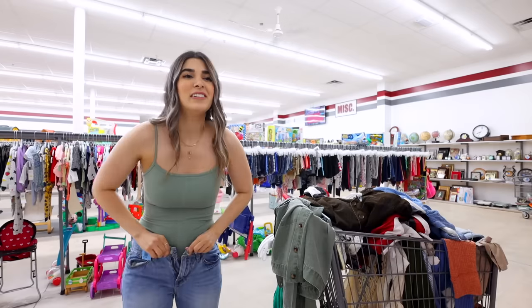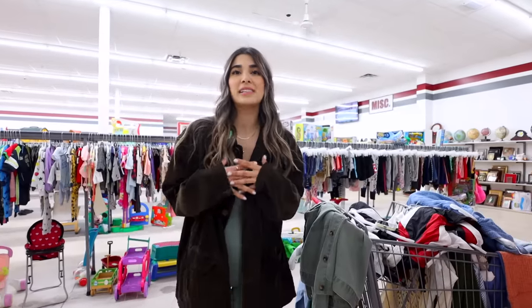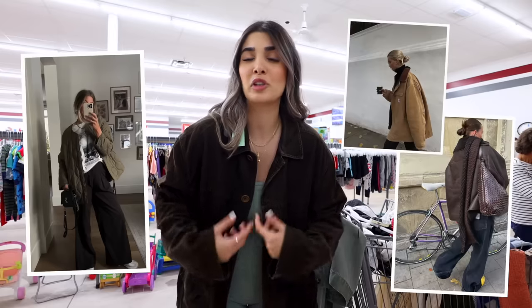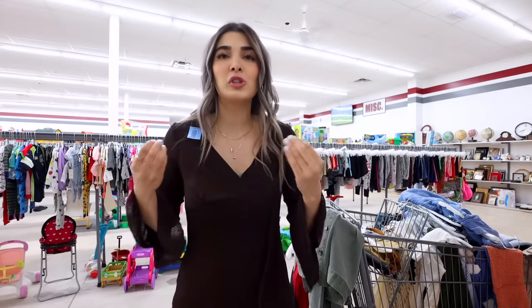Let's try some jeans — they are men's and so low rise, but just look at how nice the bottom legs are. Hopefully next time! Obsessed with this corduroy jacket though — such a good fit. Whether I end up picking it up or not, the whole point is to give you inspiration. Go to the men's section, check out their jackets, and imagine this layered over thick knitted sweaters if you're in a cold climate — that would be perfect, and the buttons are so cute too. The Nike windbreaker is very cool but more of a style from a couple years back — I'll leave it for someone really into vintage windbreakers.